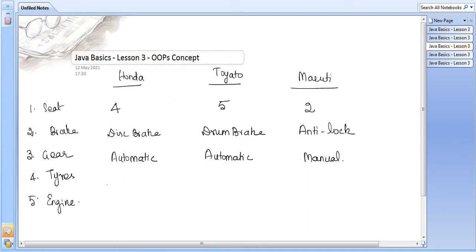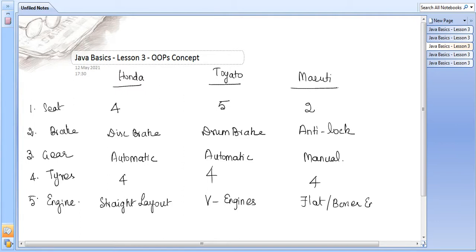And here tires, let us have it in common, 4 tires. Engine, here let us say Honda wants a straight layout, whereas Toyota wants V engines, and this one wishes to have the flat or the boxer engine.